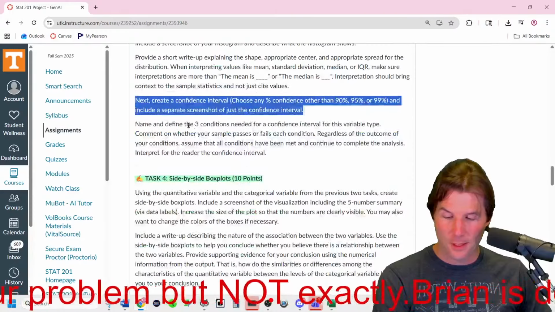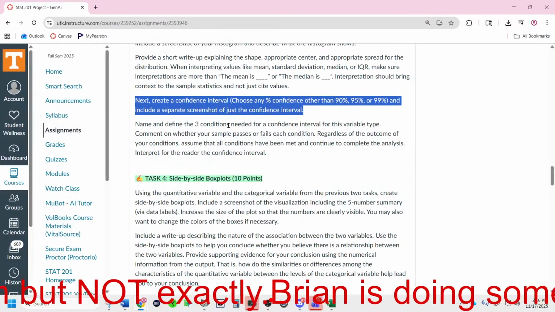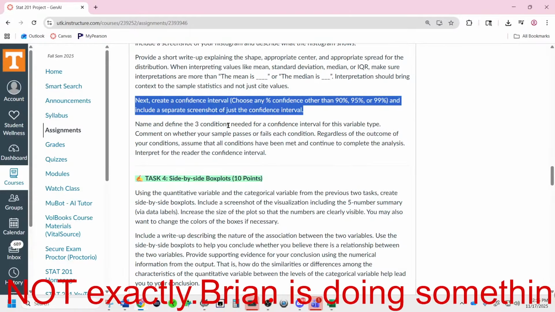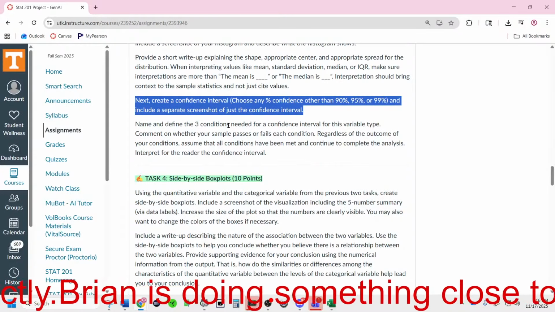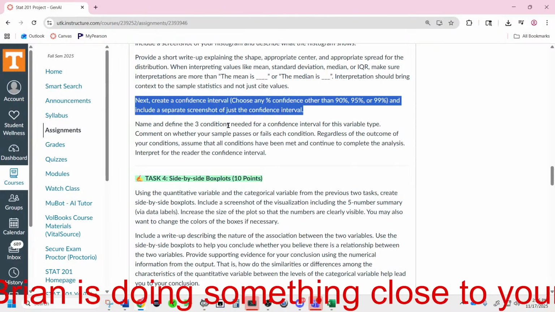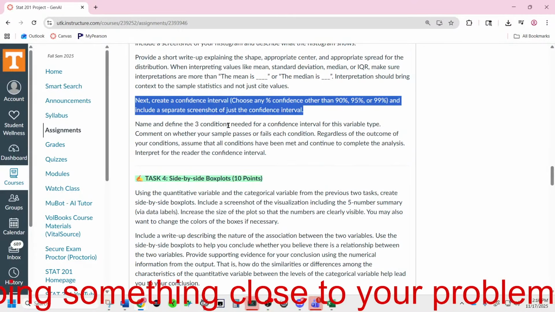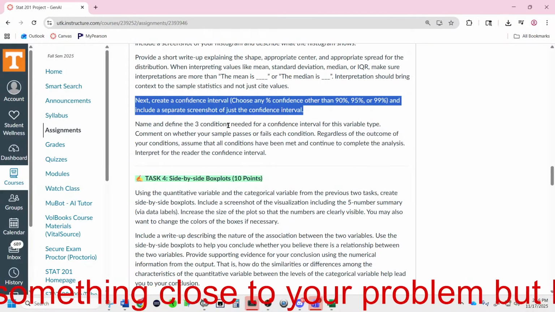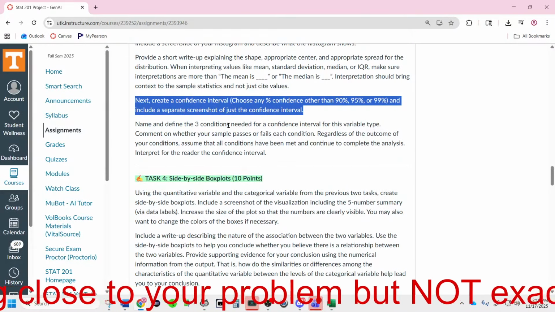And then now name the 3 conditions one needs to do to make a confidence interval for the mean. So how do we do that? Well, the 3 conditions are random. We randomly selected our data, which we did. 10%. Our data is less than 10% of the population, which we can safely assume because this is a random sampling of days. And I believe there's a lot of days that these bikes have been sold by their kiosks. So we have a random selection of days. And then the last condition is nearly normal.